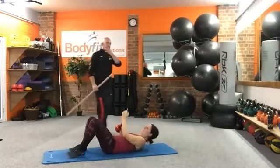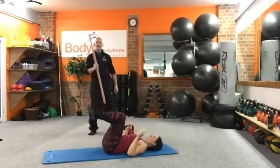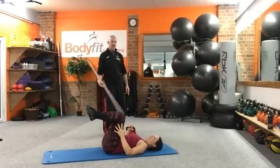So flip that round. And then we're going to have a little breather, and then you're going to repeat. I don't know why I'm holding this stick. Maybe if Kel says anything bad, I can just hit it with it.